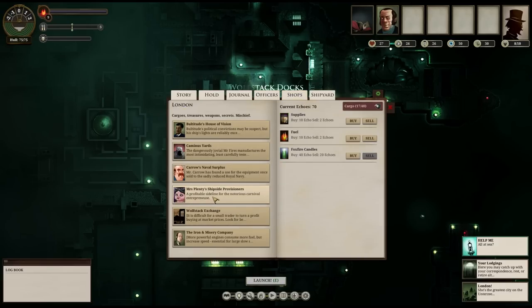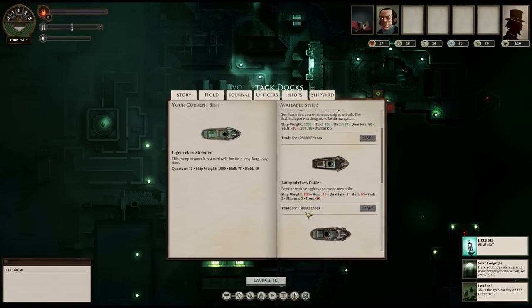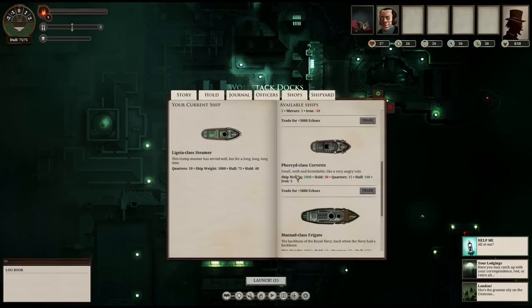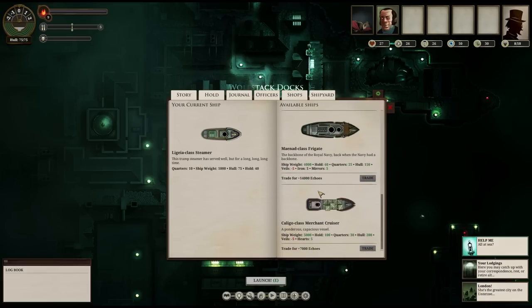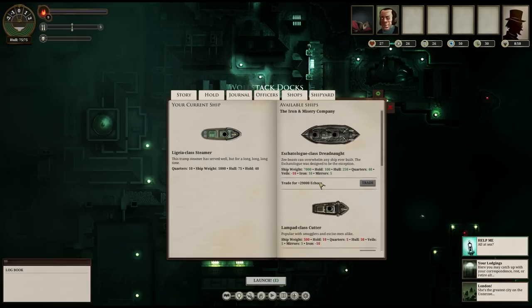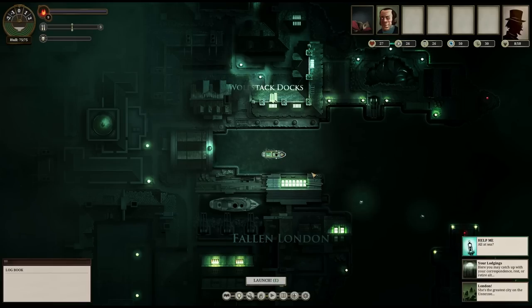Shops, you can go to the shipside provisioners and buy fuel and supplies. I think you can also trade. I haven't got used to that yet. And then you've got other available ships, too. You can get this one, which gives you smugglers and excise men. Angry Vole, it's basically less hold, but it's fighty. You got frigates, you got merchant cruiser, you got a dreadnought, which is really expensive. We don't have enough echoes for any of that, so we're not gonna be doing that.